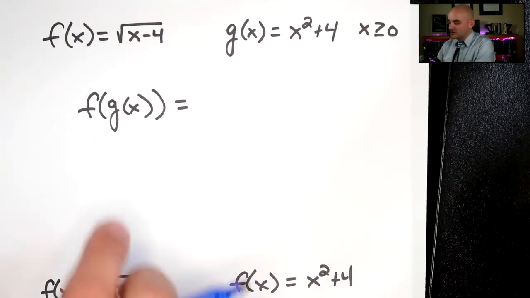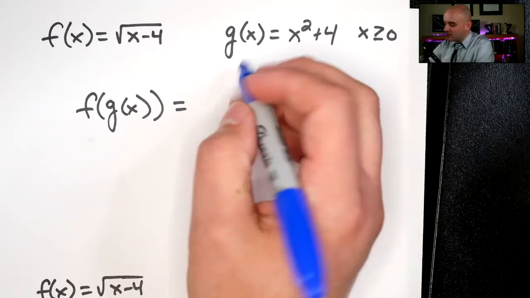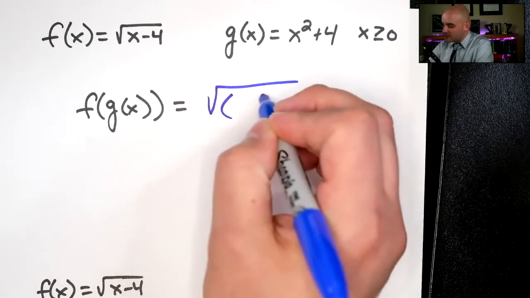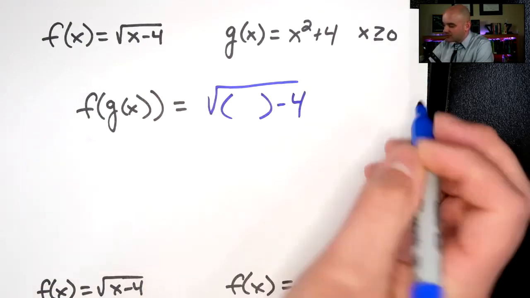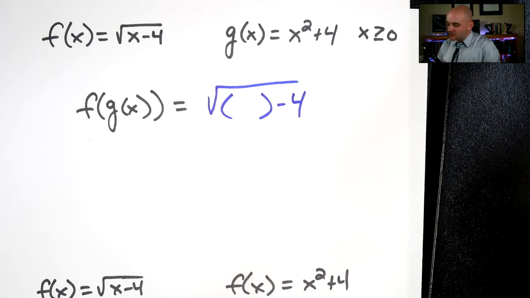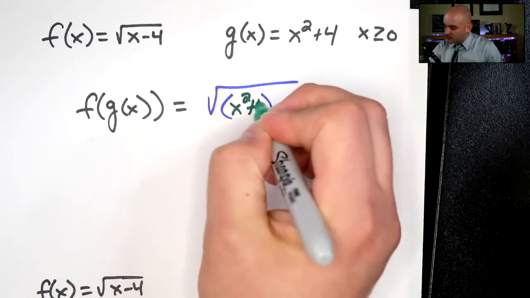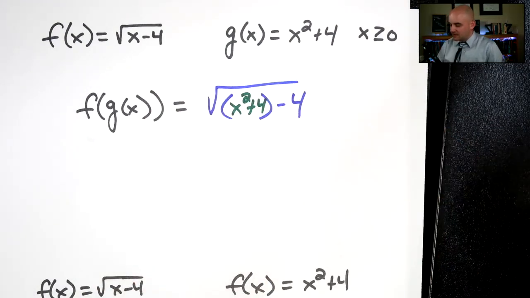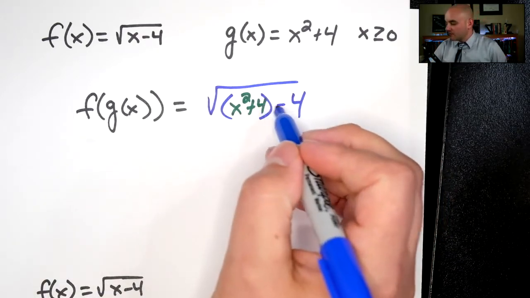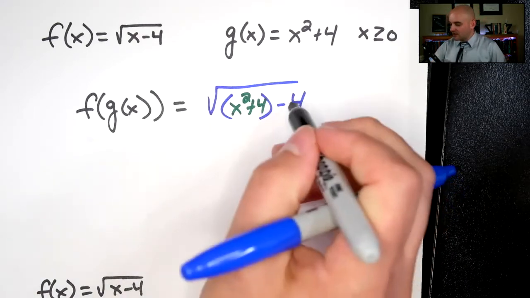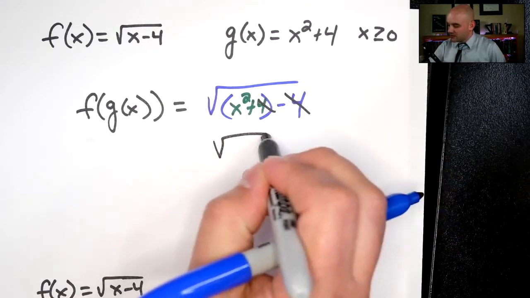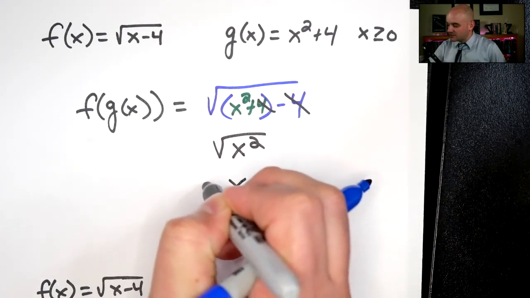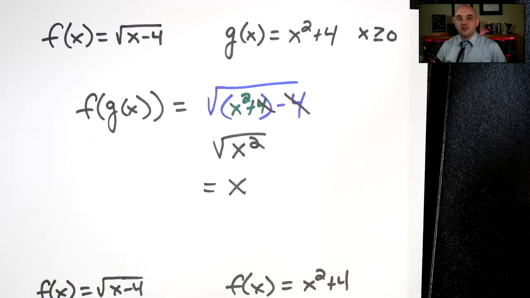We can't do inverses. So I'm going to take the f of g of x here. So write out the f function. Everywhere you see an x, put a set of parentheses. And then inside that parentheses, we're going to substitute x squared plus 4. This is kind of like the last one, except it's square and square root instead of cube and cube root. The 4 and the minus 4, they knock each other out. And then that gives me the square root of x squared, which is just x. So the f of g of x equals x. That means they are inverses to one another. Okay?